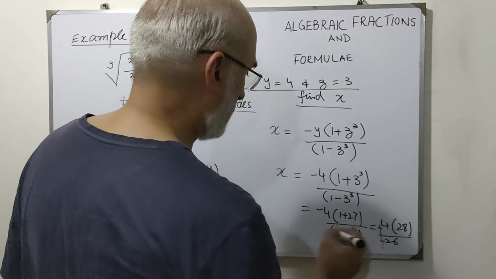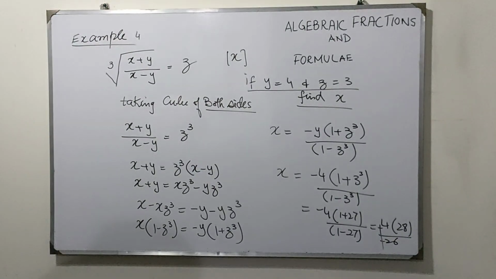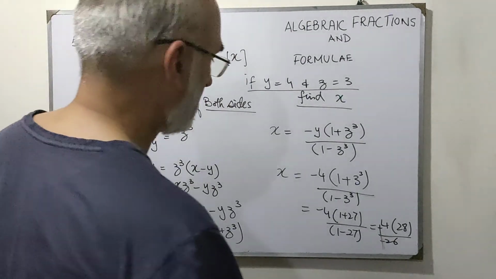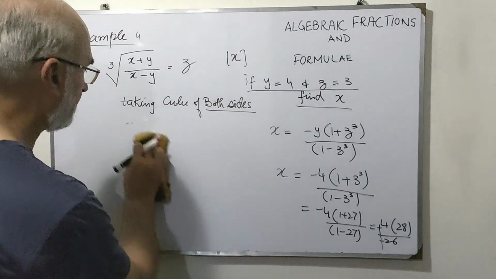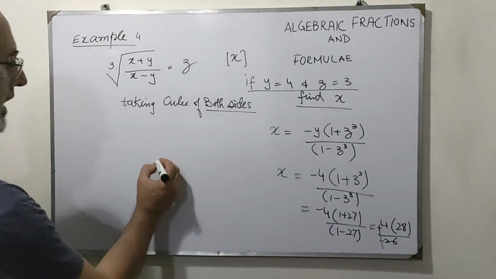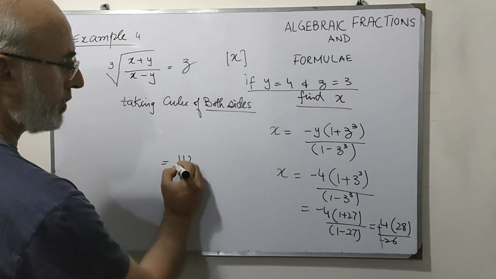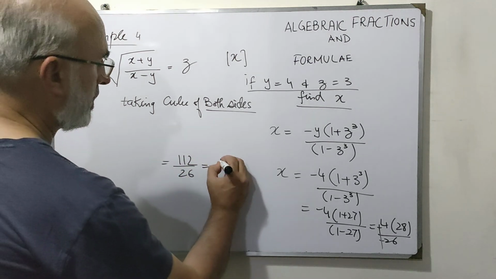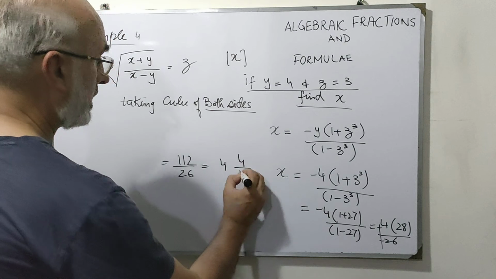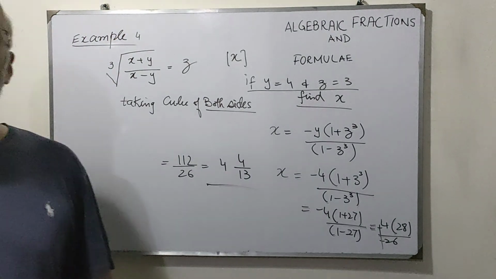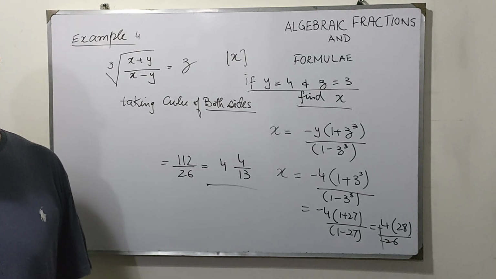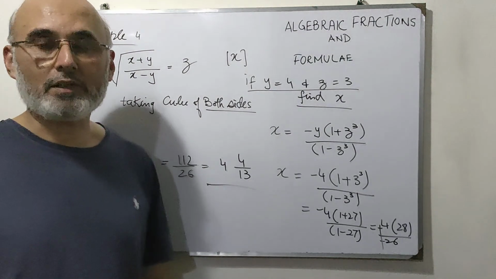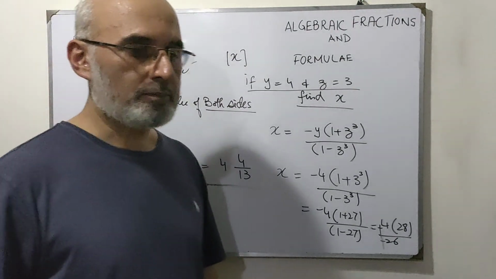What do you have? We have now. So if it's okay, then I am going to erase this part to further simplify it. So I have here 112 over 26, which is equal to 4 whole 4 over 13. So you see that how we change the subject of the formula, and then we applied the given conditions and found the value of a desired variable. Okay, so let's do one more example before we conclude.